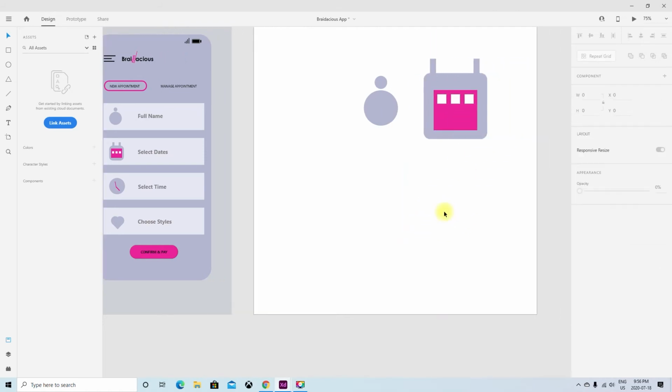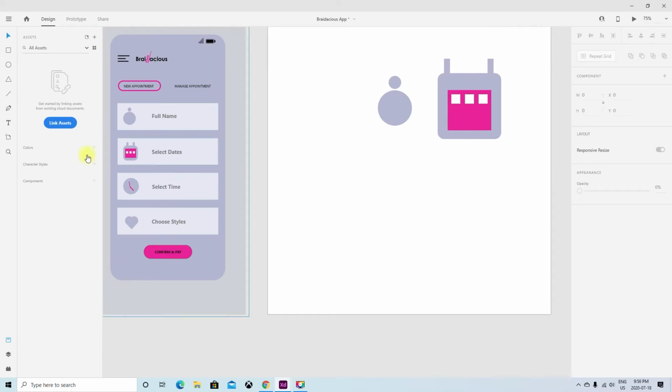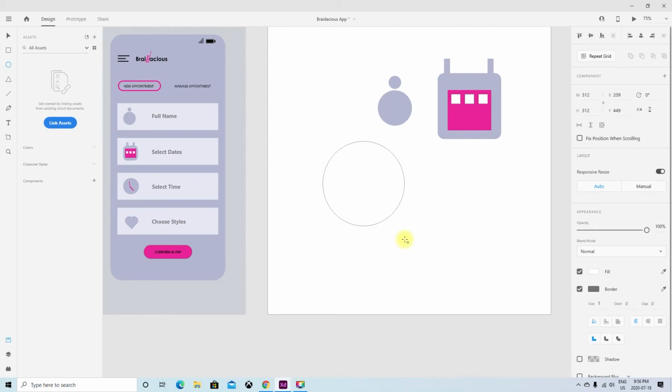So for the clock, it's also kind of easy. So I select the ellipse tool and holding the shift and alt key, I drew a perfect circle.